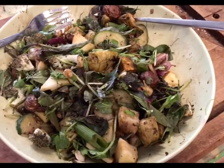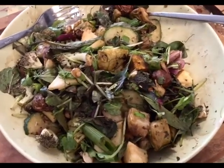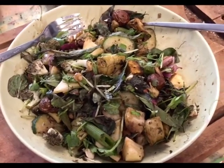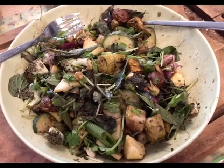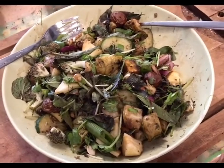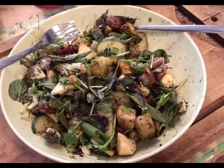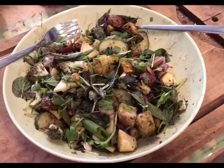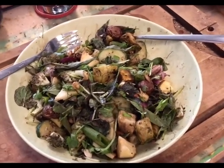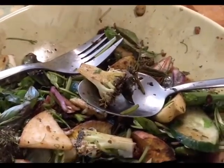Another thing I forgot to mention — besides the walnuts, I've got pumpkin and watermelon seeds as well. I steamed the potatoes and sweet potatoes for 13 minutes before air frying them. I also air fried about 10 cloves of garlic — when you air fry garlic they become quite nutty and tasty. The reason I air fried the potatoes is to dry them up and give them a crispy crust for texture in the salad.